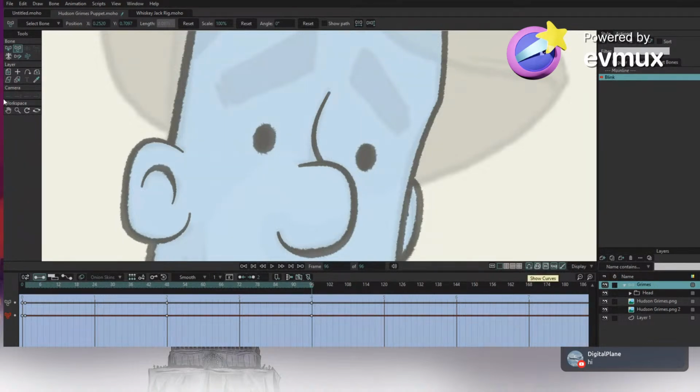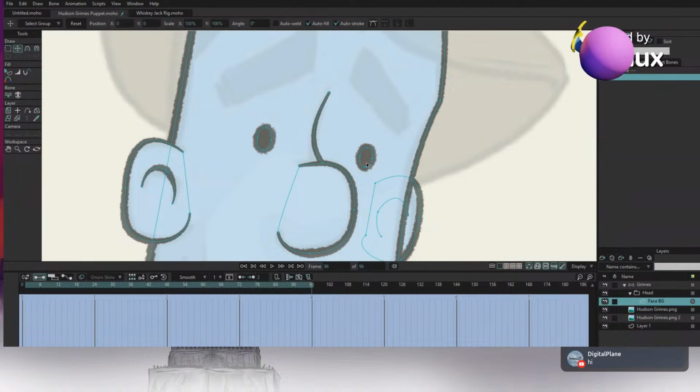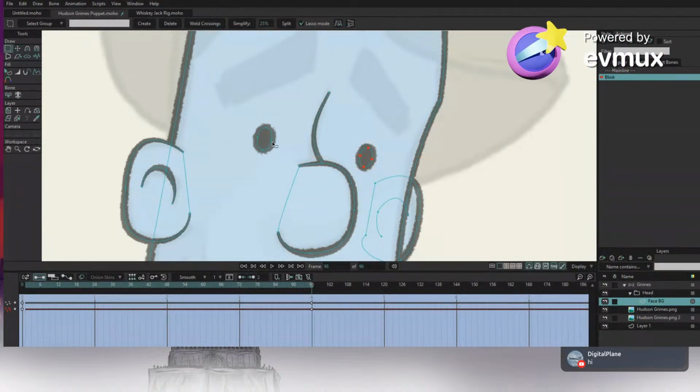Okay, so now I'm done with the bone. Now I just go back into my face background, my face BG layer, and these 2 points right here and here. Actually, that eye looks a little off. I want to adjust this slightly, right about there. Okay, so the points on the outer edges are not going to be animated.